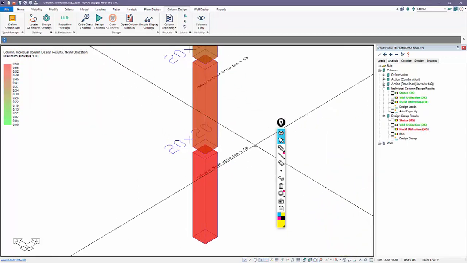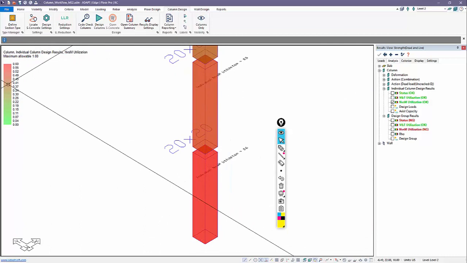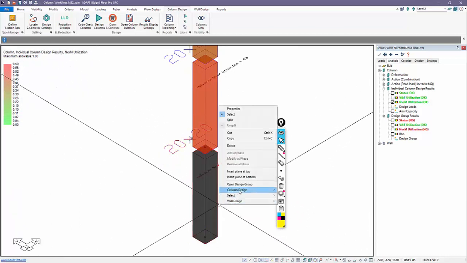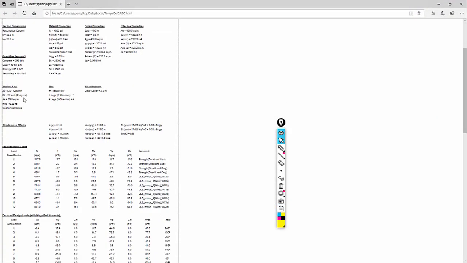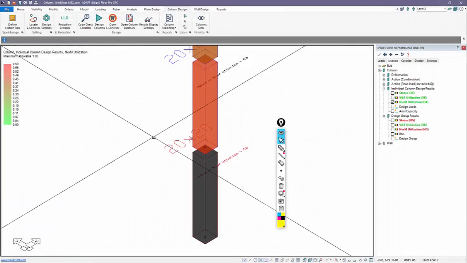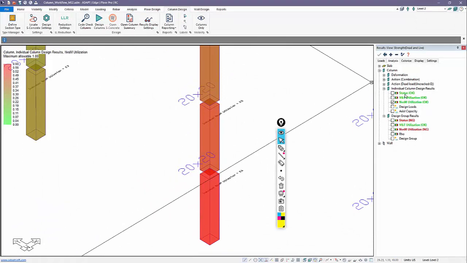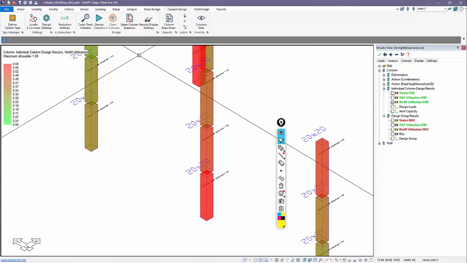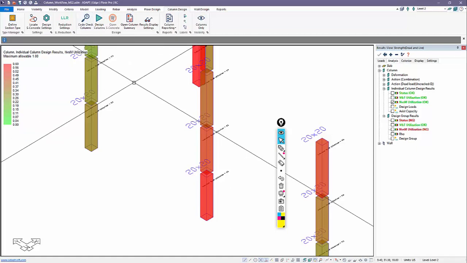Okay, and that changed just now from 0 to 0.6. Previously it was 0 to 0.93. This gets updated. If we produce that report again, we should see the update in the bars and so on. Okay, so that's how we can use both the tabular reports or the summary reports and the graphical reports, and how they reflect whether you've designed a column group or whether you've just code checked the columns.